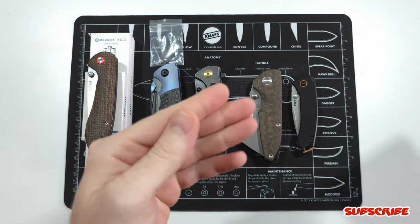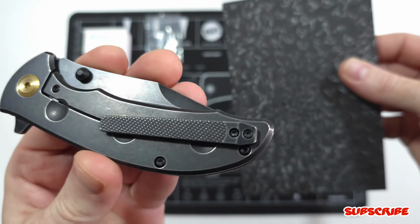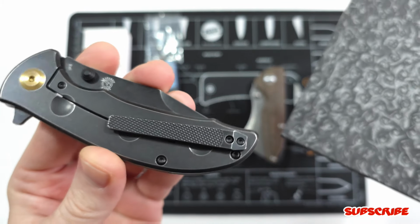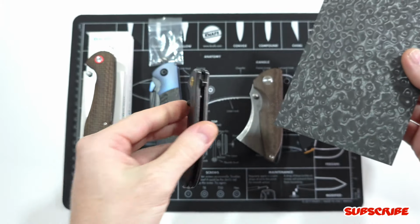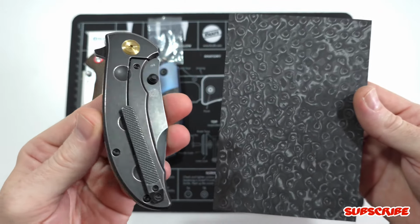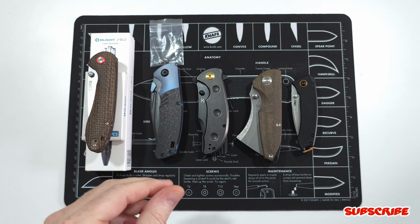Just a beautiful material. I think it'll look really good on it. And possibly do a custom pocket clip. I think the spacing in between the hardware is far enough to not affect too much. But that is kind of what I'm feeling on this one. So that one should look pretty good.